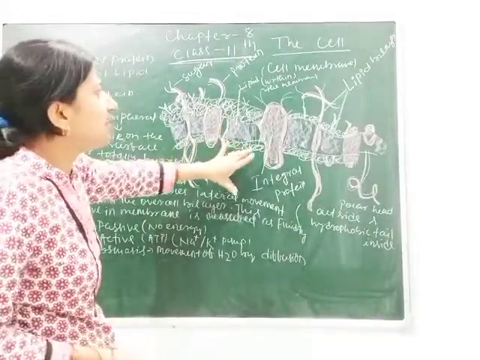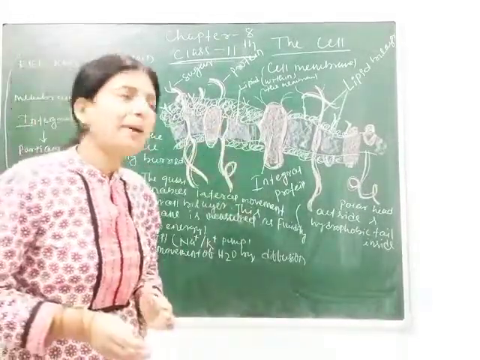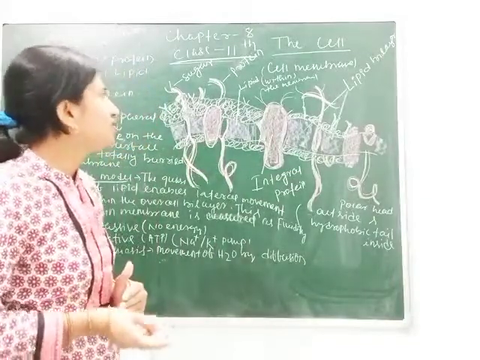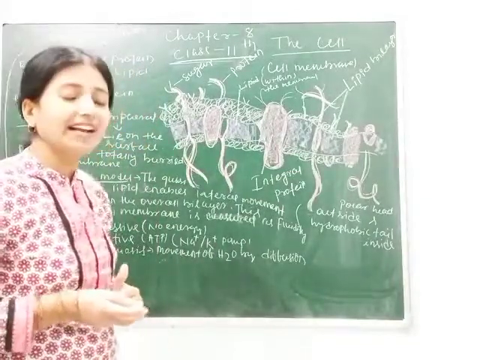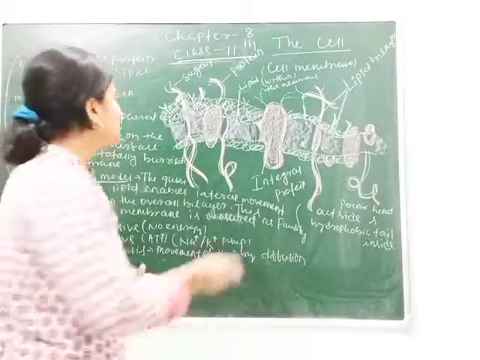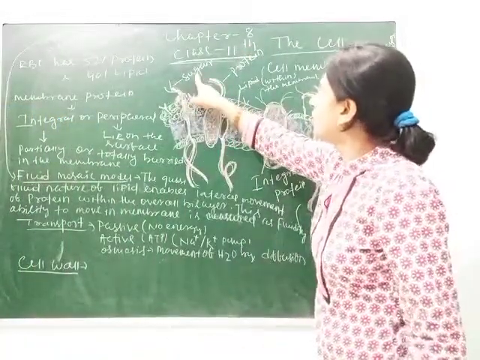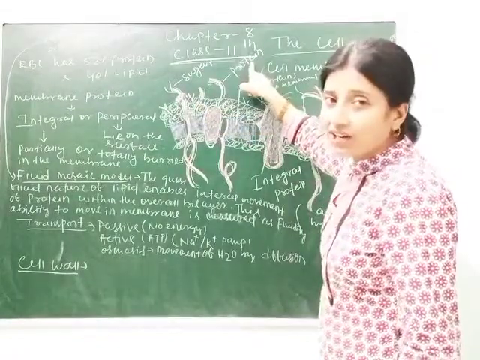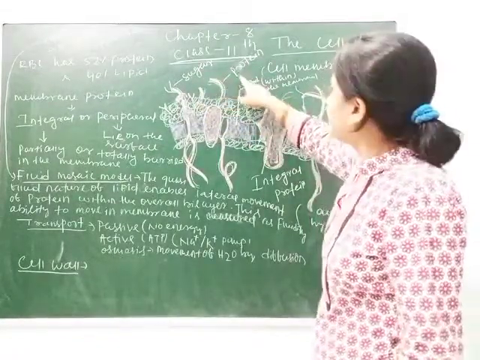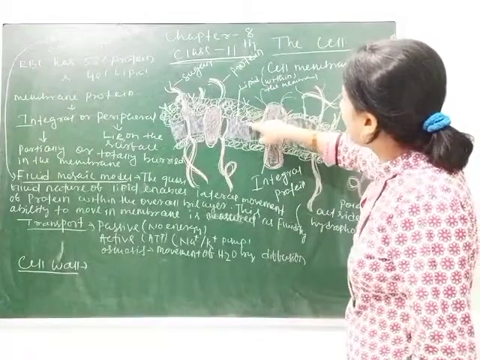What does this consist of? This consists of a lipid bilayer, proteins, sugars, integral proteins and peripheral proteins. You can see the diagram, students. This line represents sugar. This is protein. I will tell you what they are. Next, there are the lipid bilayers. Lipids are arranged in a bilayer.